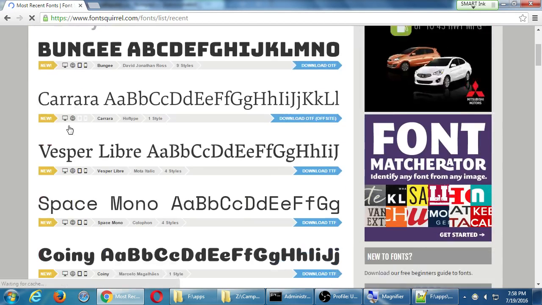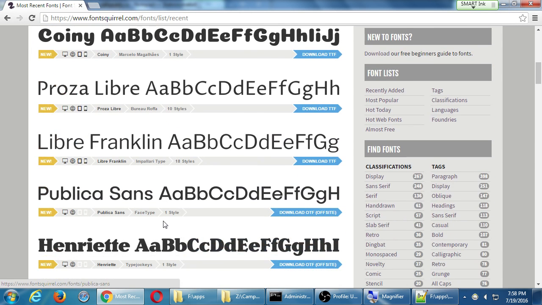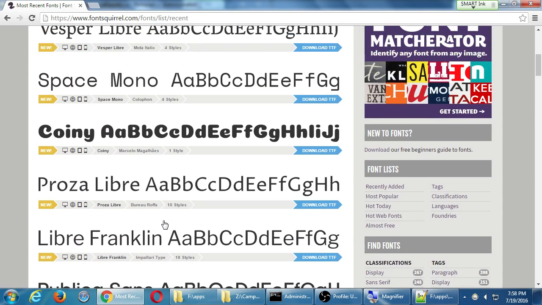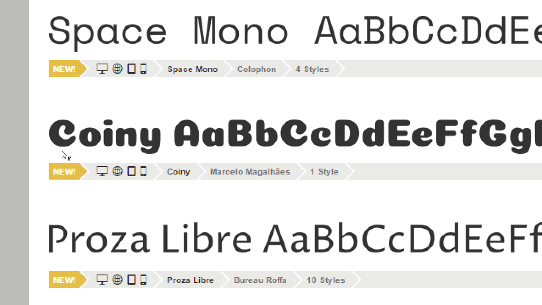The way we'll use this is you can browse, you can see all of these fonts, and then we'll talk about how do we add it to our project. What we need to keep in mind first is that if you see below a particular font, you're going to see icons.